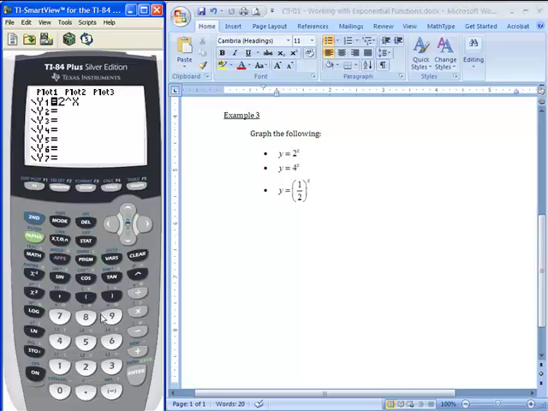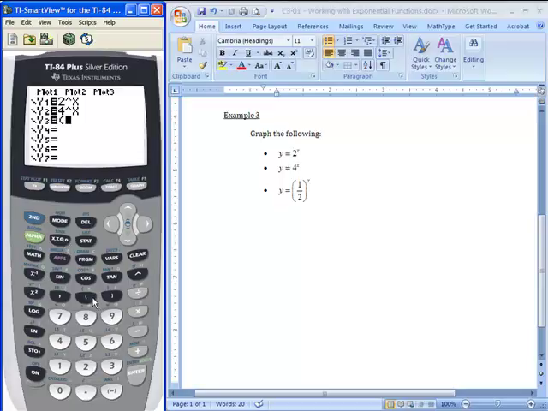And the next one I'll have 4 to the x power. And by the way, if I haven't said this in other videos, if your problem has a different variable than x, like if these were y is equal to 2 to the t and y is equal to 4 to the t, you'd still use the variable x on the calculator. The calculator is always going to want to graph things in terms of y and x. So you may sometimes have to convert the variables in a problem in your textbook to y and x for work on the calculator. All right, then we have 1/2 to the x.